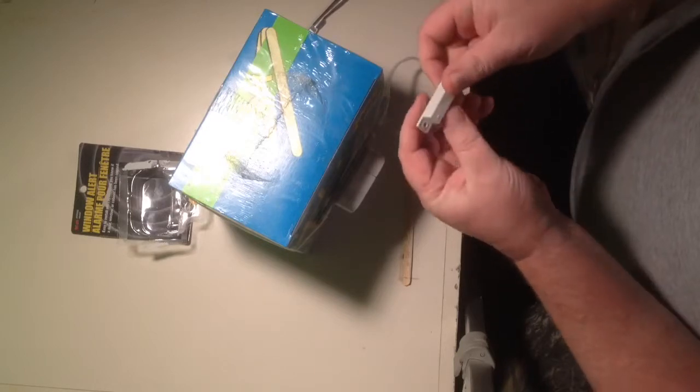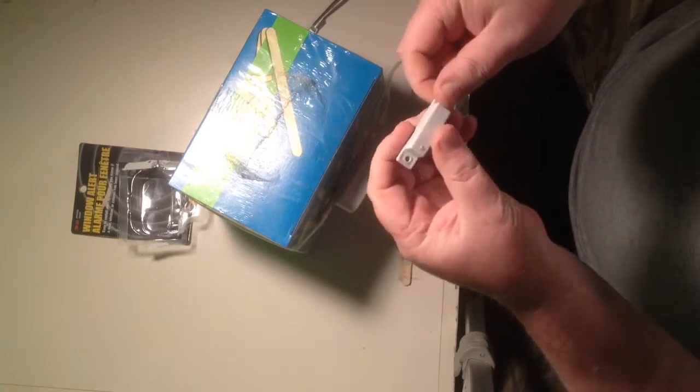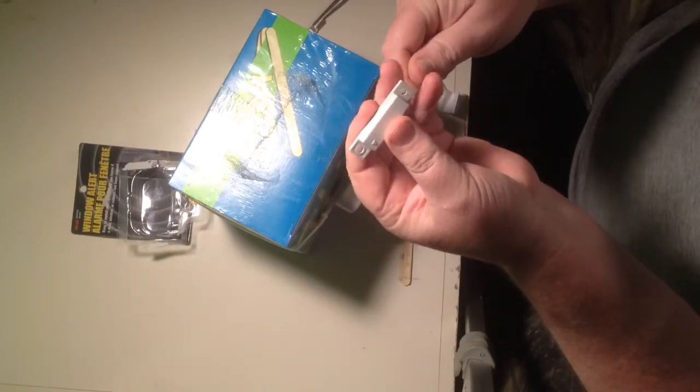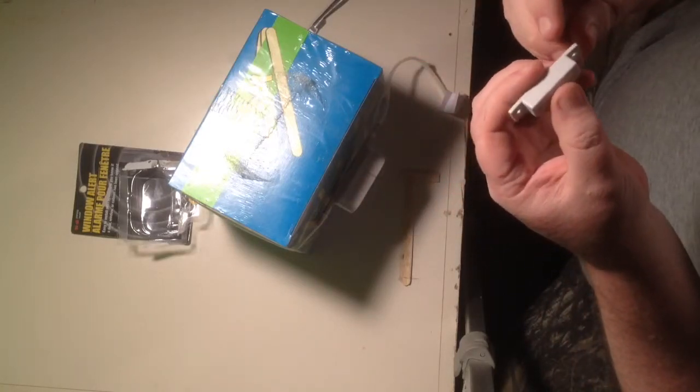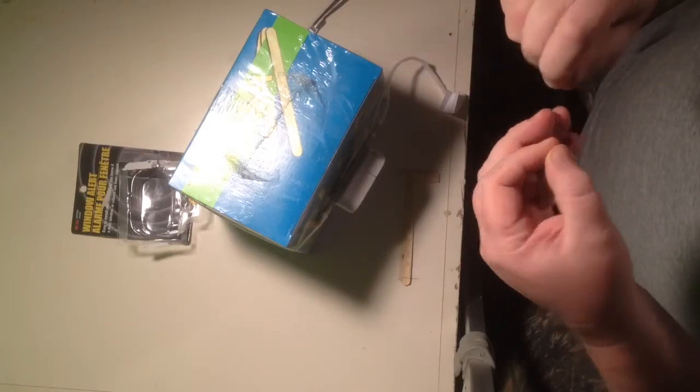Then on this part, oops, I can get some fishing line here off my pole. What you want to do is, there's an arrow pointing down on this. That's the part that's supposed to line up on here. So the opposite side of that is where you want to tie your string. And again, it doesn't have to be anything fancy. Just tie it on there.